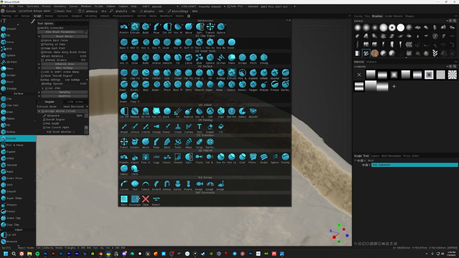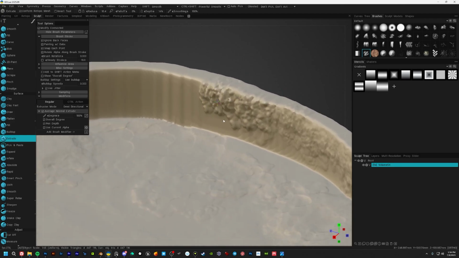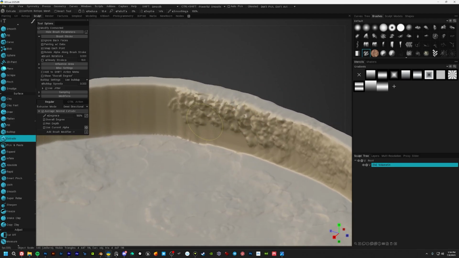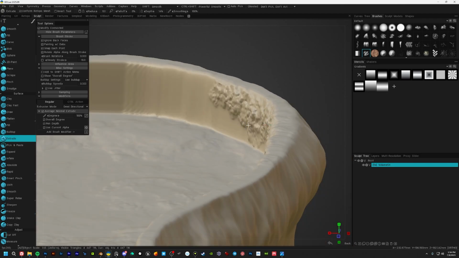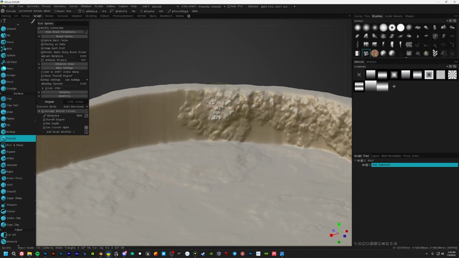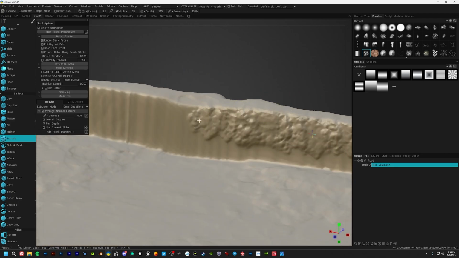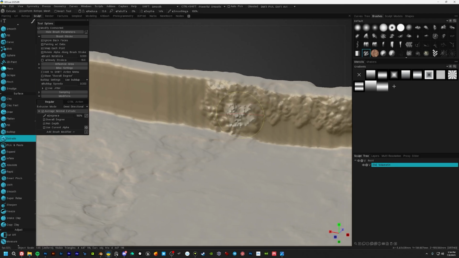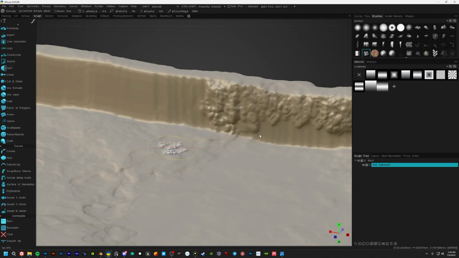I might actually have to up the... I'm going to change this to global space real quick, just reset the detail, and then I can continue sculpting here. I might actually up the detail just a little bit, 1.25. So now we're at 6 million, so just be aware of that.